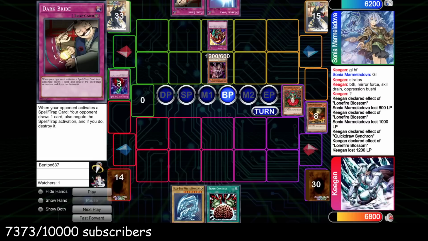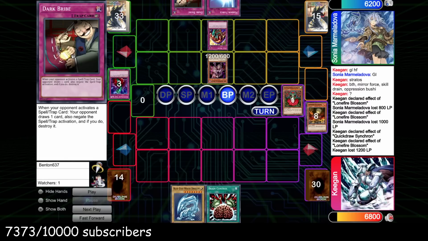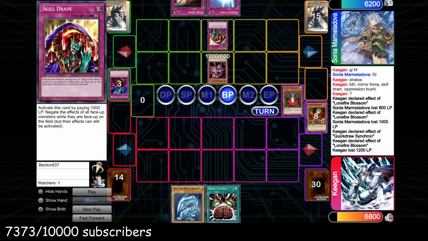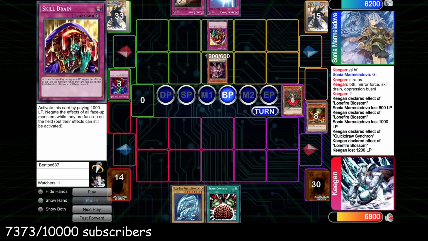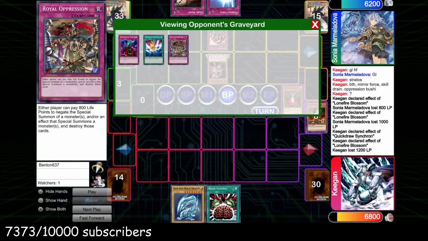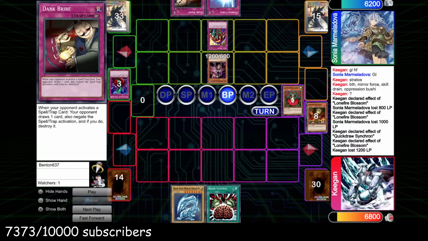Yes, it does protect your Floodgates, but in all honesty, if you think about it this way, right? You have your Floodgate in play, and you have Dark Bribe, and you set the Dark Bribe, and you protect your Floodgate. Most decks can play pretty effectively under Skill Drain to run over a 1200 monster. This Skill Drain is not protecting your Immortal Bushi. Same thing with the Royal Oppression. Most decks can run over a 1200 monster. It's not that hard. Dark Bribe is almost always better as just another piece of removal in decks like this, unless you have specific synergies with it.